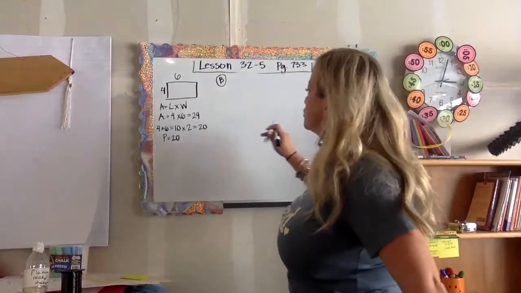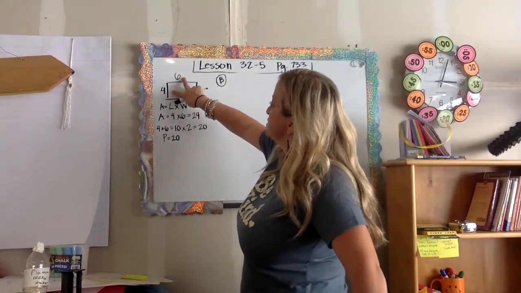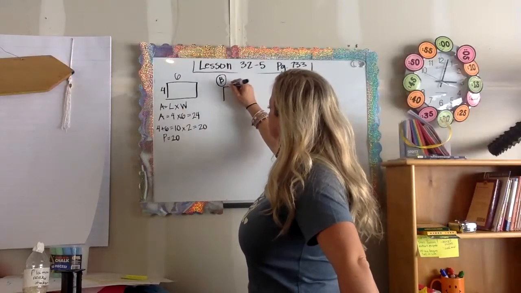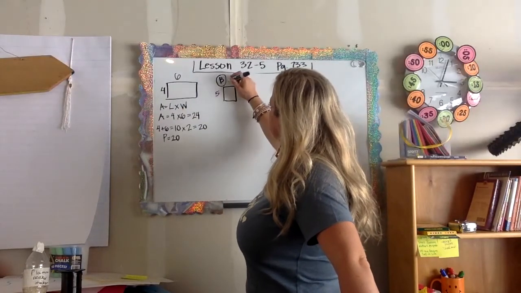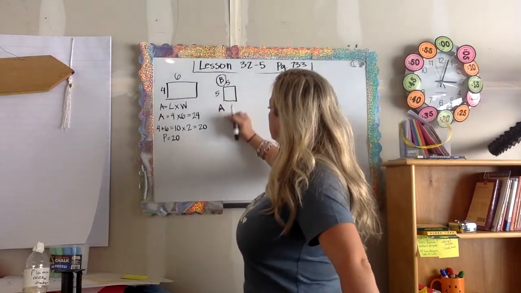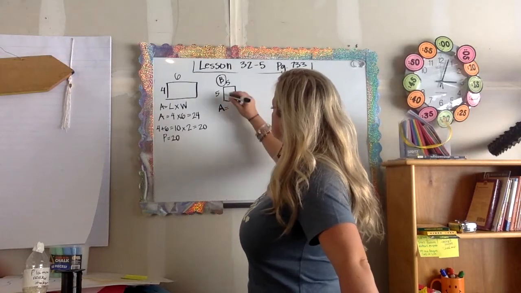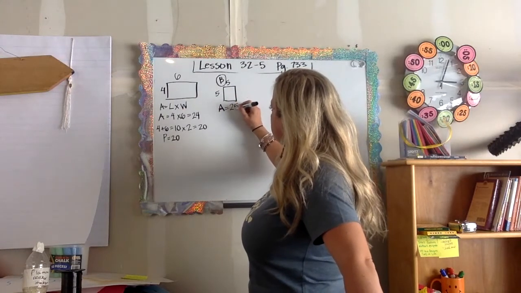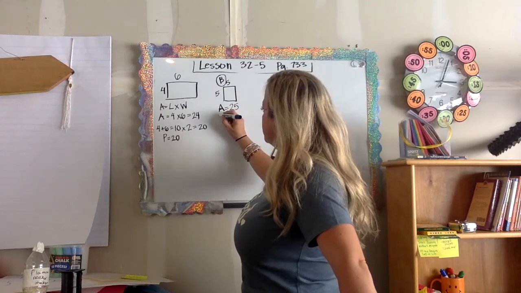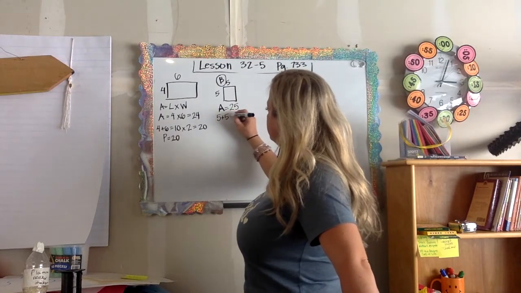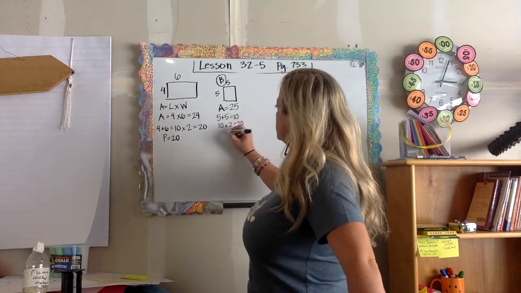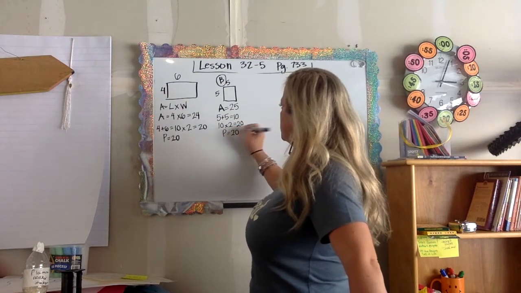If I'm looking for the same perimeter, I'm looking for 2 numbers that equal 10. So I'm going to do good old 5 plus 5. Those are basic facts of 10. So the area is equal to 5 times 5, which is 25. So I have a different area. Now the perimeter should be the same: 5 plus 5 equals 10, 10 times 2 is 20. Perimeter is equal to 20.